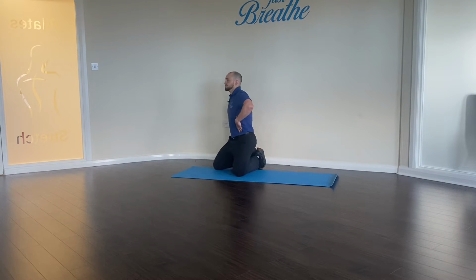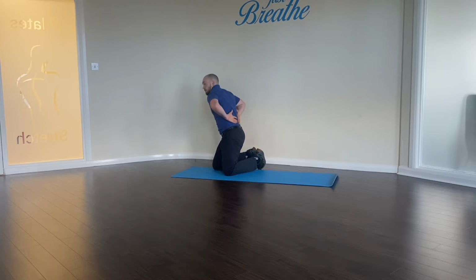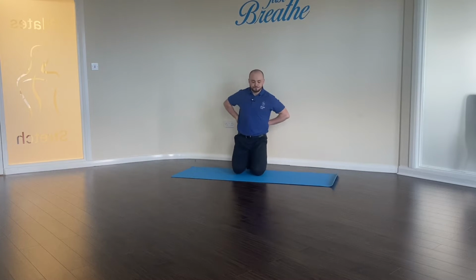through some exercises that are really good for managing low back pain, focusing on strengthening in and around our core or trunk area. So really these abdominals at the front and then into the muscles of our back as well.